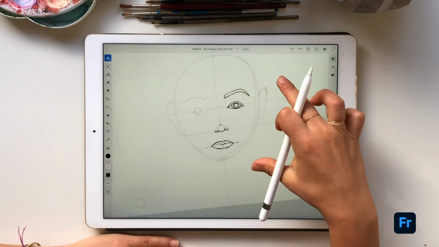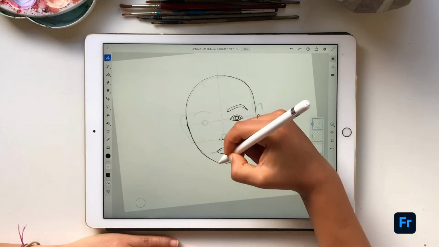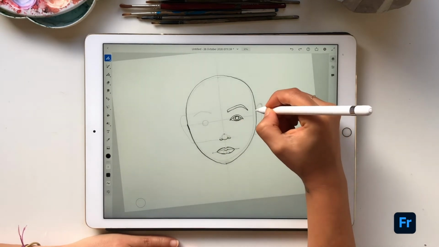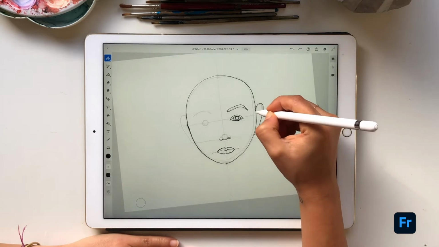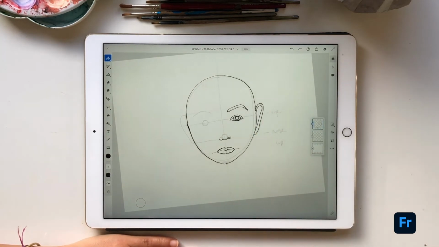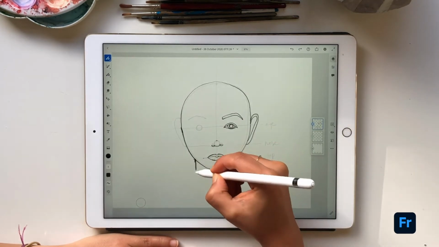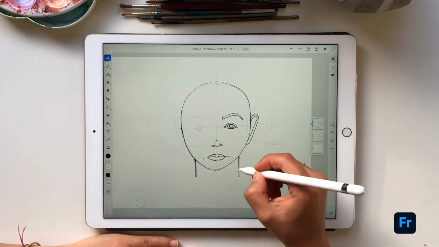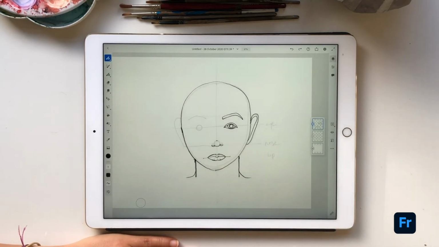Next, we're going to follow the line around the outside. And then going to follow around our ear shape. If we draw another line following the outside line, we get the inside of the ear. We can draw two lines down, which are going to be our neck. And if we do little lines either side, we're creating the beginning of our shoulders.